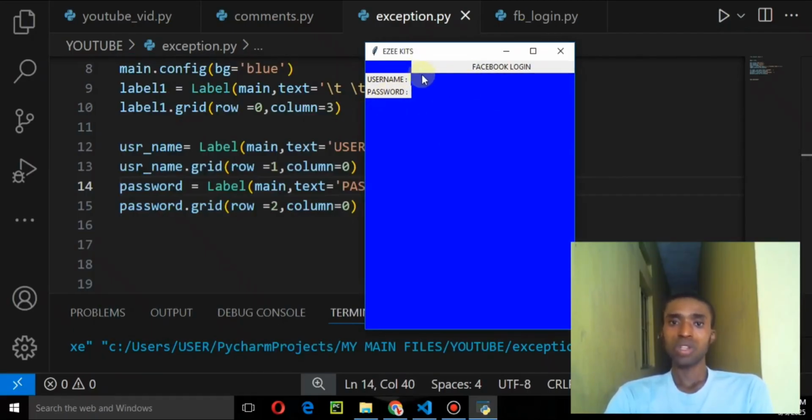What we are going to do next is add an entry input where we can enter our username and our password. We also add a login button that we can use to log in, and a sign up button. So we're going to put an entry for the username, an entry for the password, and make a login button and a sign up button, for a situation where you want to sign up and a situation where you want to log in. I think that should make sense. You go to a particular site, and if you have an account, you can decide to log in.